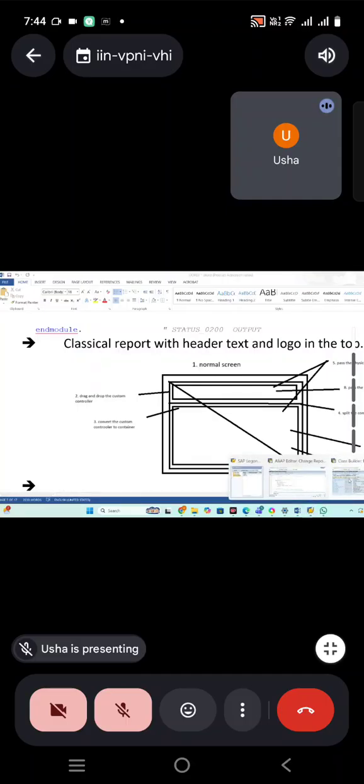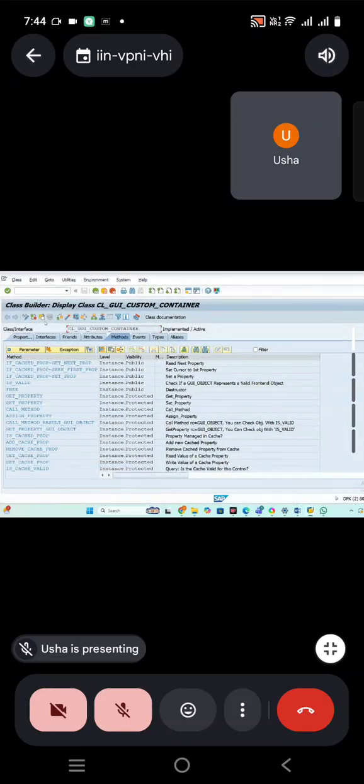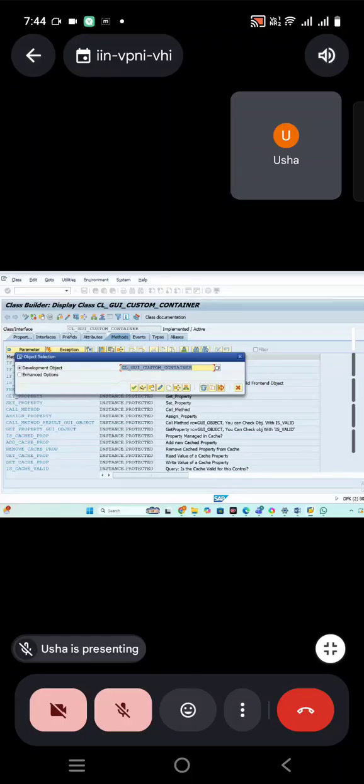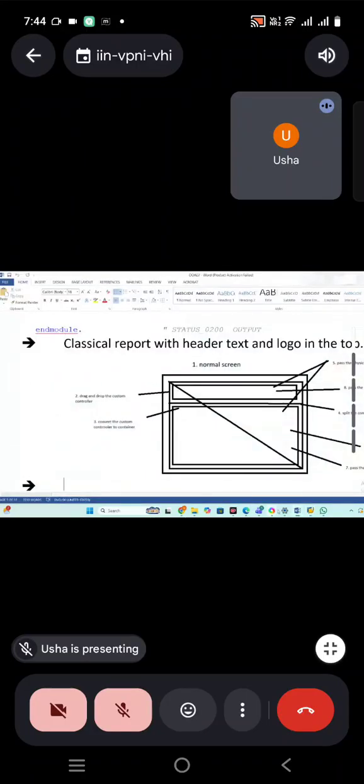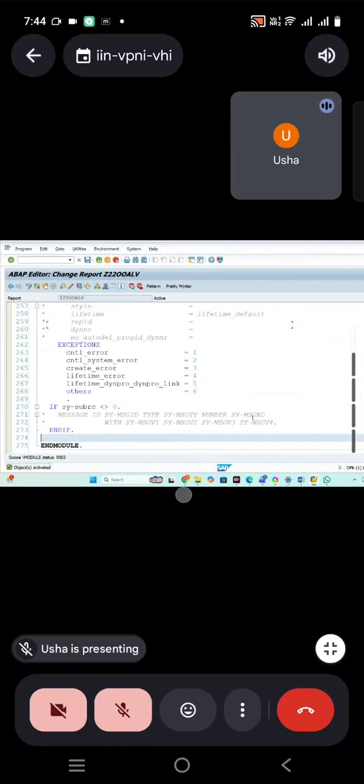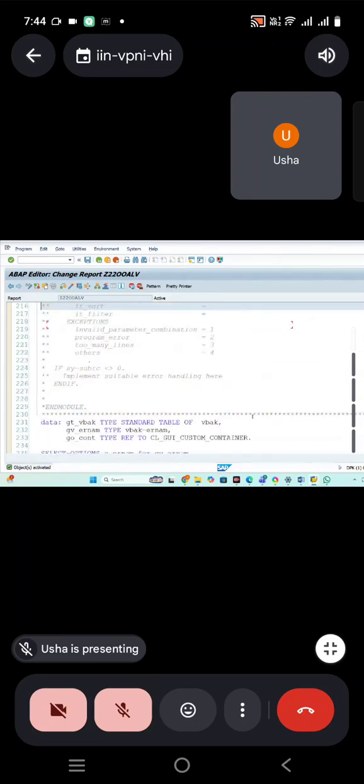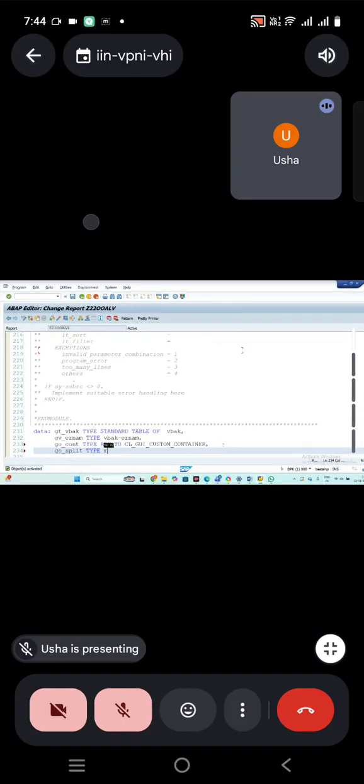How to split the container? For that we have a class, CL_GUI_SPLITTER_CONTAINER. This is the class which is going to split the container. So I'm just going to first refer the object, GO_SPLIT, type ref to the class name.